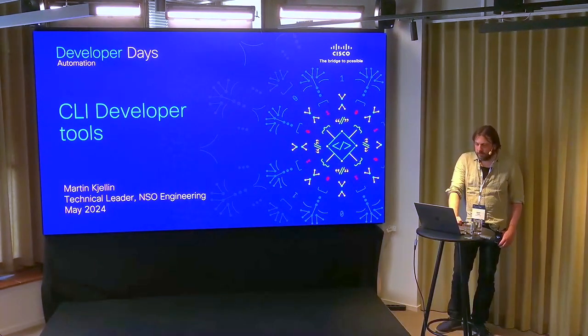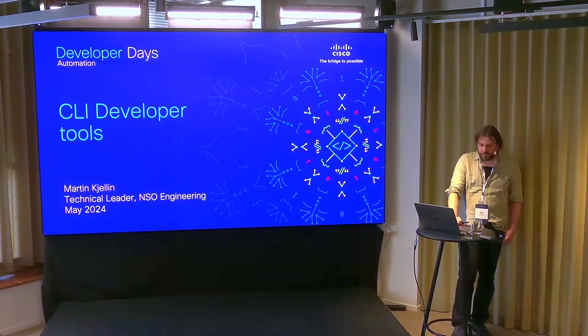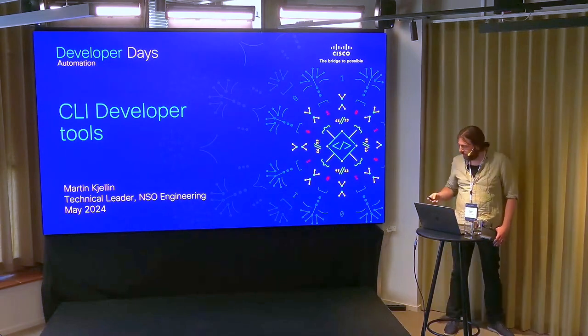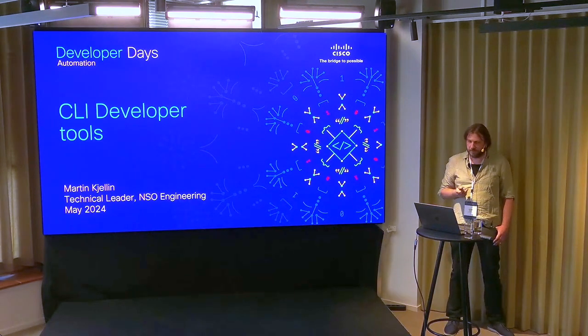Right, hi all, thanks for joining. I think I got a great pitch from Henrik Nudell in Hexedian this morning with all the applause for the CLI screenshot, so I expected this to be even more crowded. Given the interest in CLI screenshots, which you're going to see a few. This will not be a live demo because of all the switching between windows, so I will talk you through it.